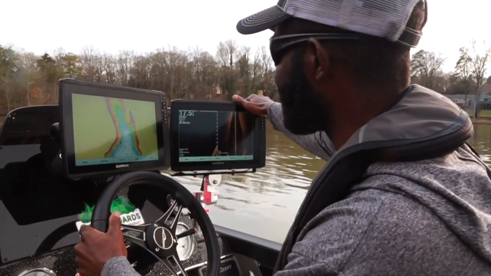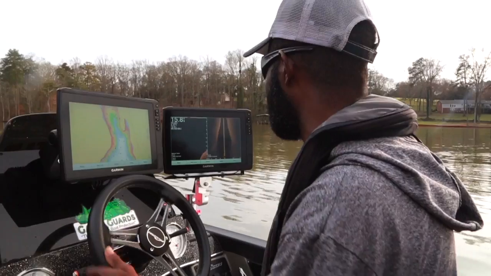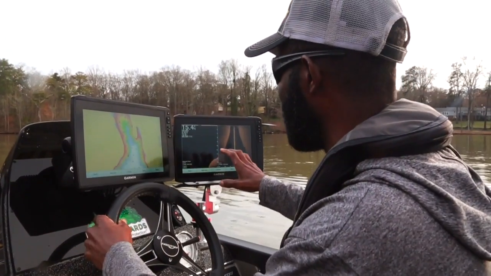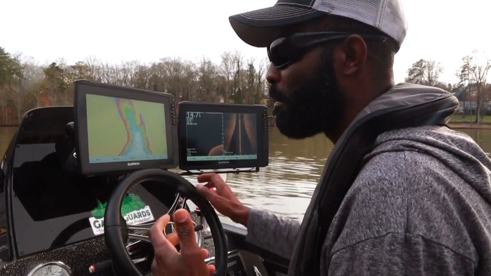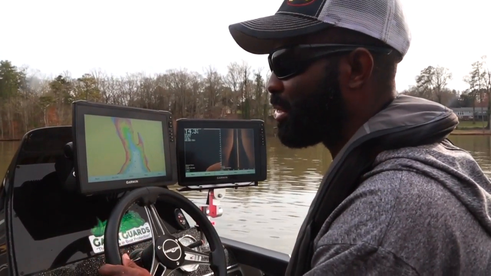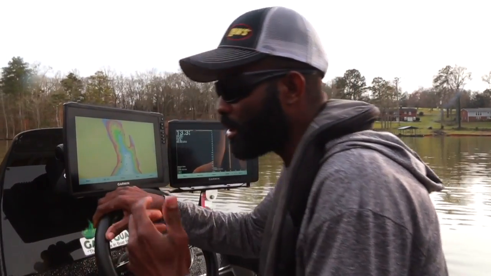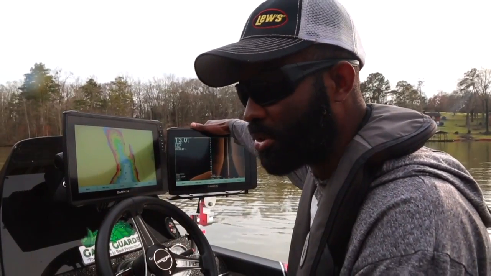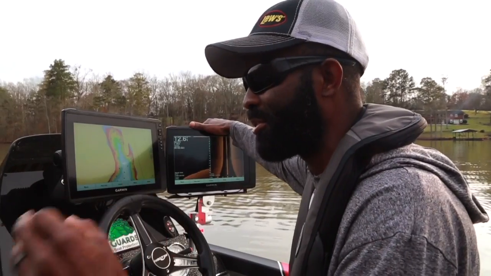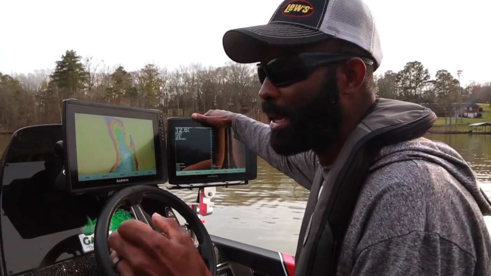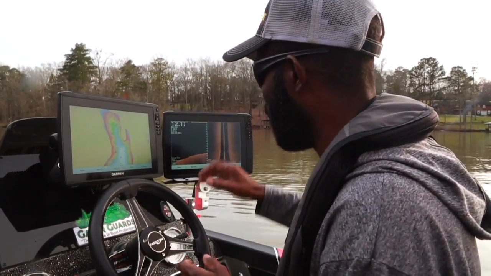So this graph here on the right side, I have it completely dedicated to side imaging and down imaging, my 3D sonar. There's times where I'll have my 2D sonar as well, because I like to compare. Personally, there's times where I feel like 3D will pick up things that 2D or traditional sonar won't pick up. And there's also times where I feel like traditional sonar will pick up certain images, or I can decipher what a bottom texture is, or if it's fish or brush. Sometimes I feel like I can decipher it better on 2D. So there's times where I'll have all three of those going on this particular graph.